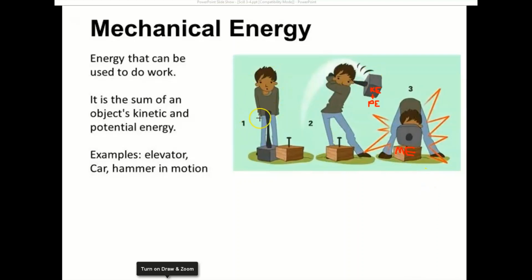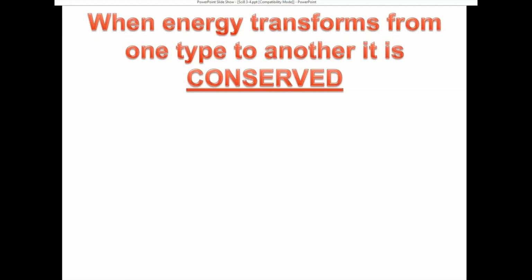But the idea is he had energy. He gave the energy to the hammer. Then the hammer gave the energy to the nail. Is the energy really disappearing? No, energy can't disappear. What's happening is he's transferring the energy from one object to another. So when energy transforms from one type of energy to another, it's conserved. That basically means the boy picks up the hammer. That doesn't mean the hammer created this energy. The boy hits the nail with the hammer. That doesn't mean the hammer has lost the energy or the energy's disappeared. It's actually conserved. All that energy is still there. It's now just trapped in something else.